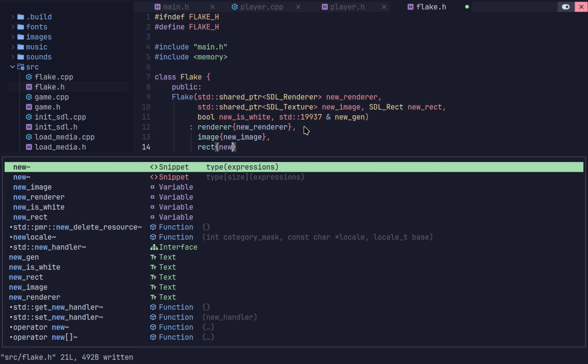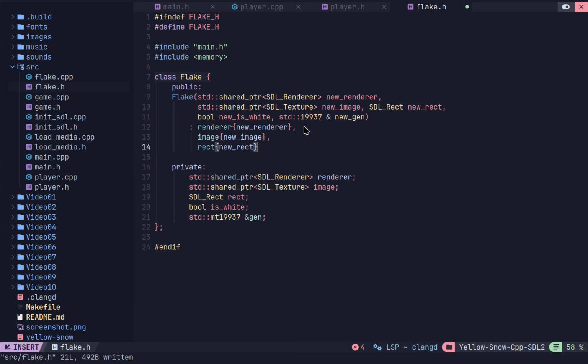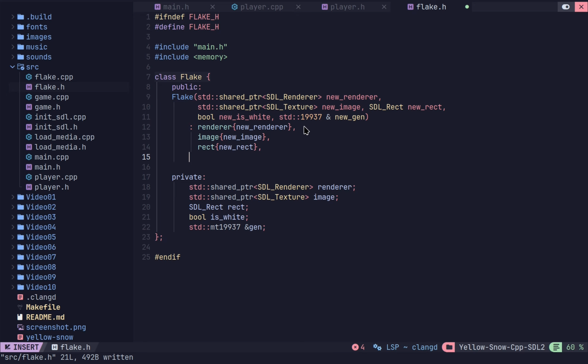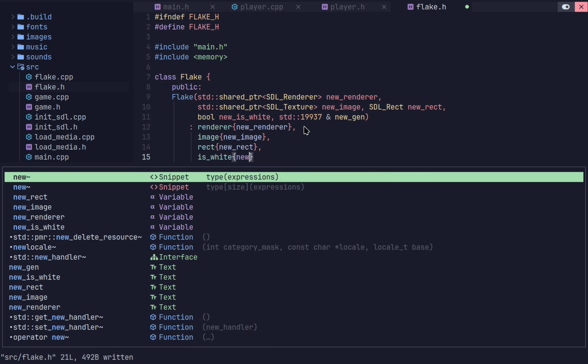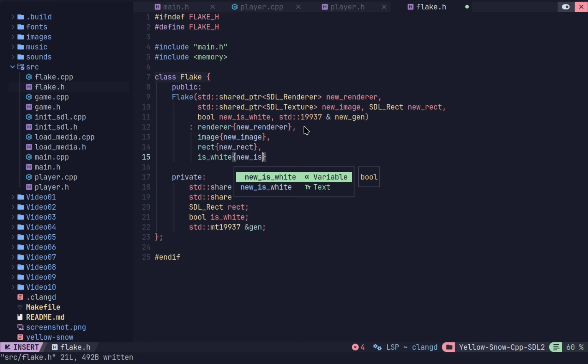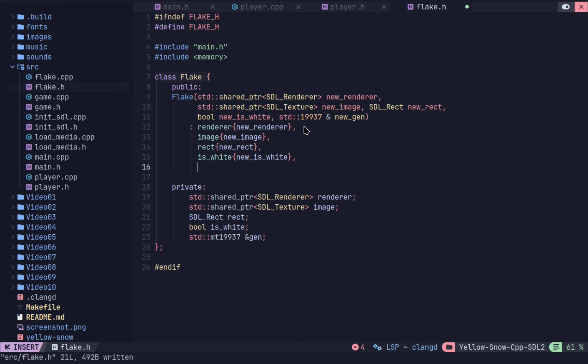Sorry, it's new rect. And the is white. And lastly, we have the gen.